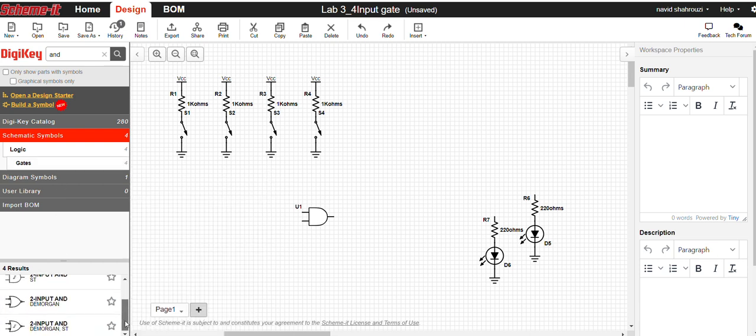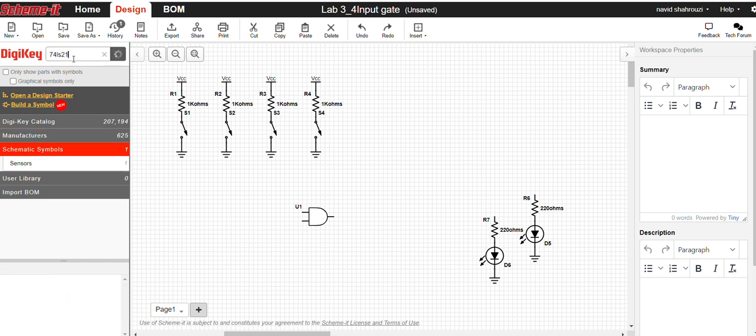So we only have 2 input. Let's try the IC, 74LS21. Digi-Key catalog.